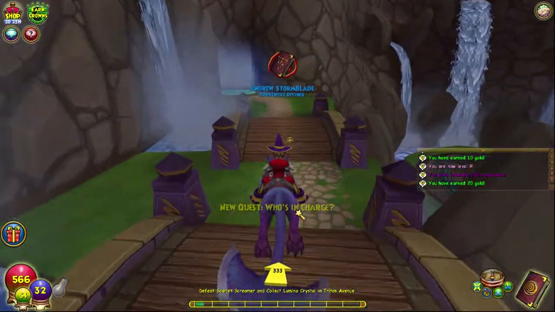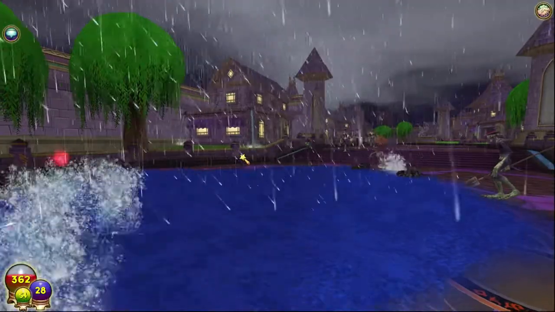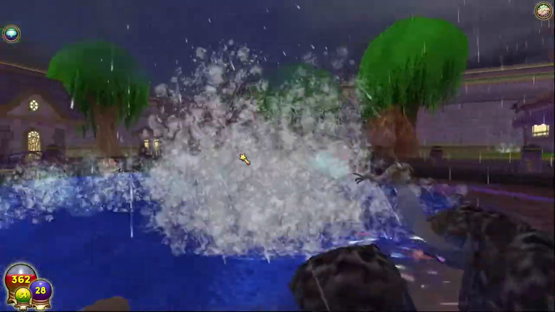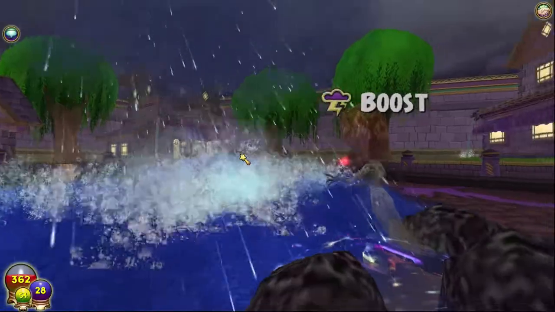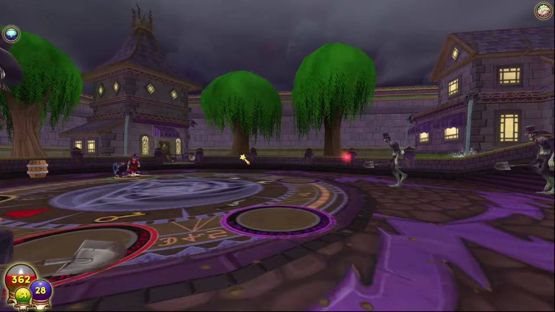Let's defeat some Scarlet Screamers and hope we get it first try, because this is terrible. Here we go. Killing the Scarlet Screamer. Can we get the Lumina Crystal? I believe we can. First try. Do it. Do it for me. Do it for me, baby. Do it. Do it.